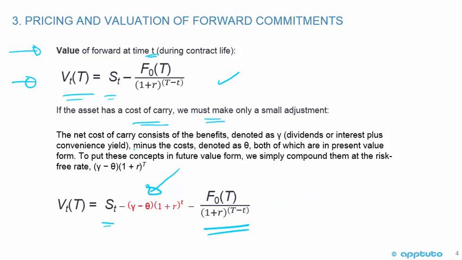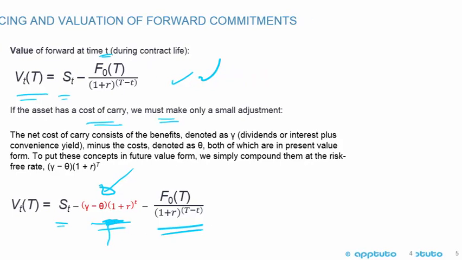So you can see that we were looking at this formula in the previous LOS because we talked about calculating the future price where there were benefits and costs. Then we talked about the value of the forward at time t, but we didn't give you the formula at time t when there was a cost of carry, okay? So to do that, we need to introduce this part into the equation.